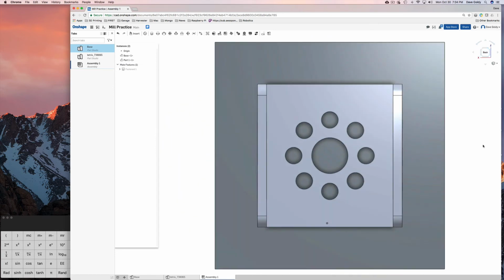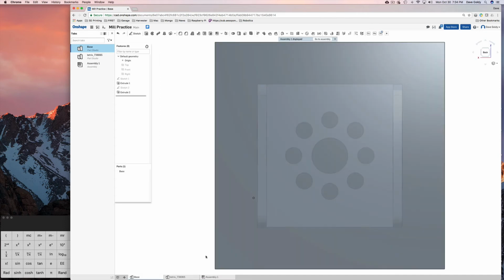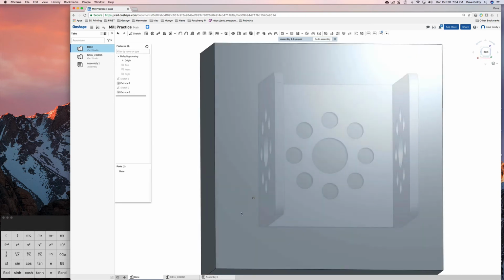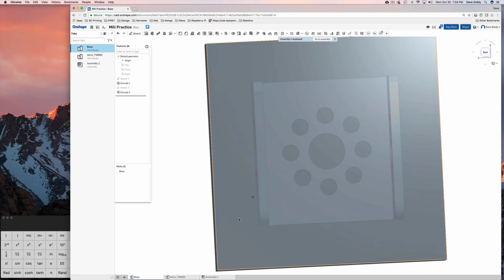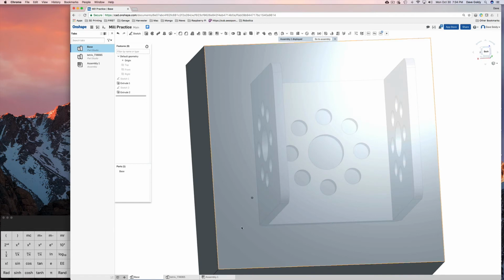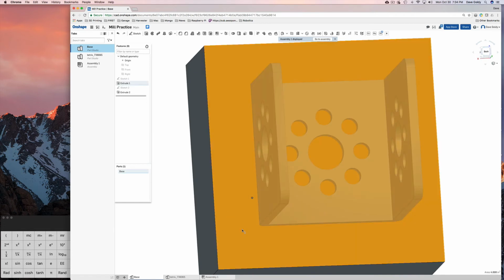We're going to turn it around here. I'm now looking at the back of it. Now what I want to do is edit this base in the context of this Tetrix part. I'm going to right click and say edit in context. That will take me back to the base, but it's going to show me the shadow of this Tetrix part located exactly where I'd located it in the assembly. Kind of cool.